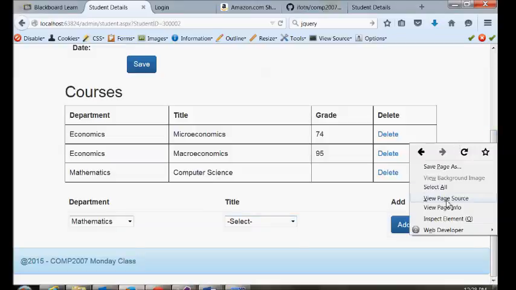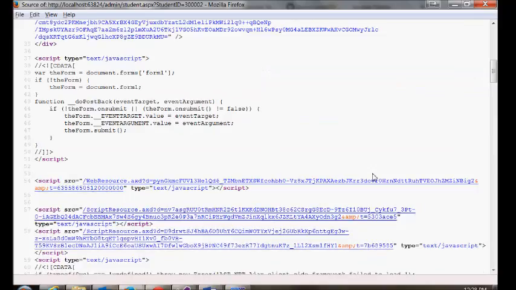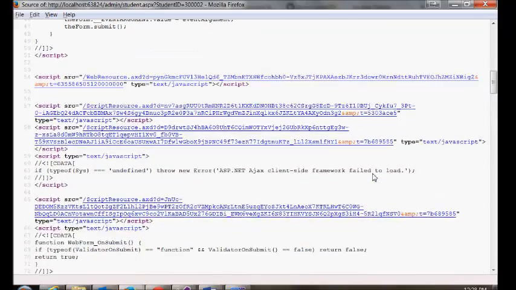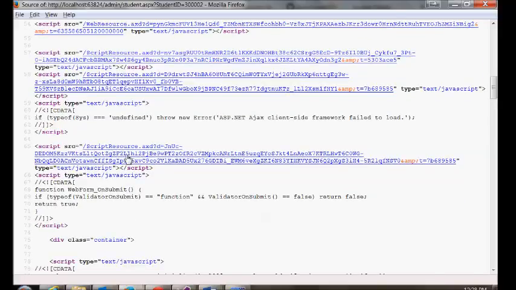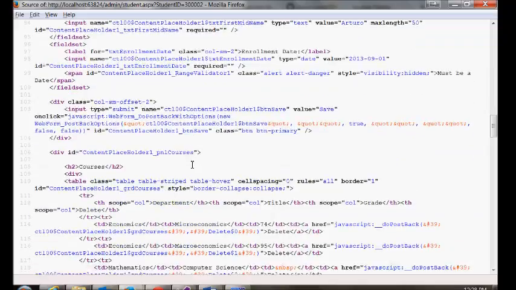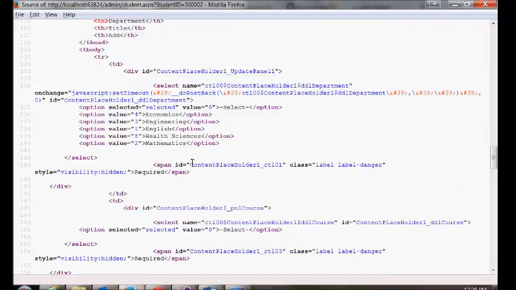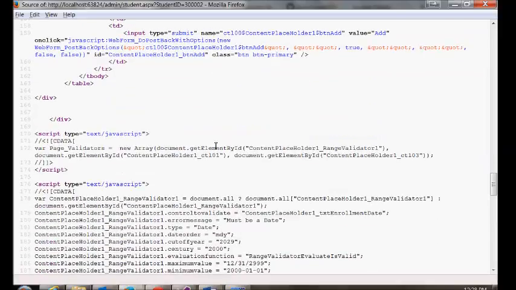Right? If we want to view the source, let's see what the control toolkit did for us. It uses that script manager to load some JavaScript. If it can't find the Ajax library, we get that error. And it handles everything. So it initializes the script manager, and it writes the code to do the postback, but do it in an Ajax format.